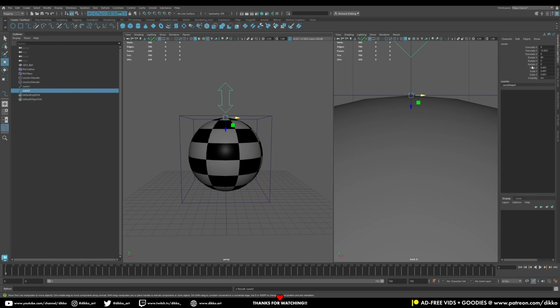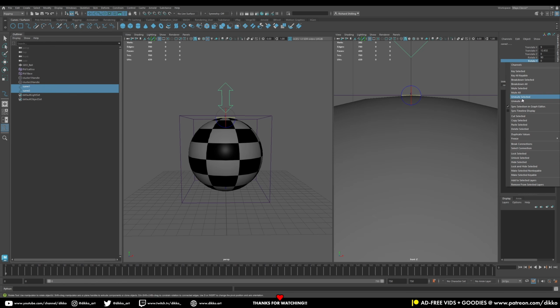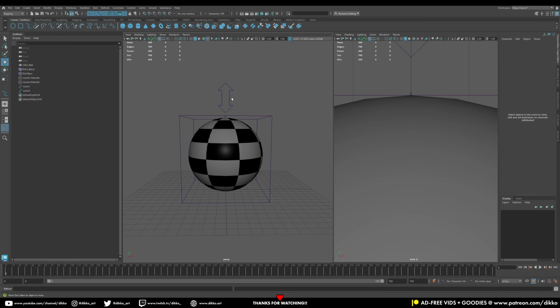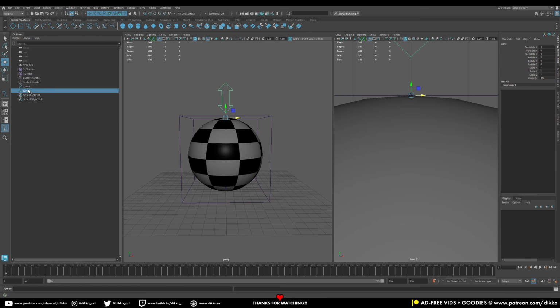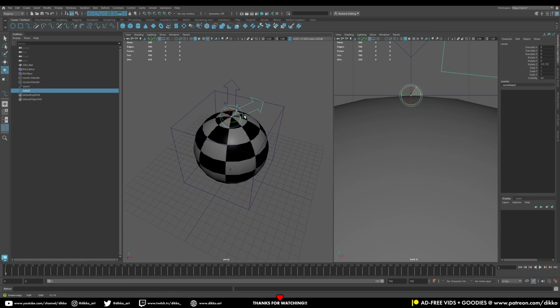Okay, so just go ahead and duplicate that now, because we need to have a second control for the bottom of the ball. So we're going to go ahead and duplicate that, freeze the transforms for both of those for now. And then we're going to grab that second control curve, rotate that 180 degrees, and then position it at the bottom of the ball.